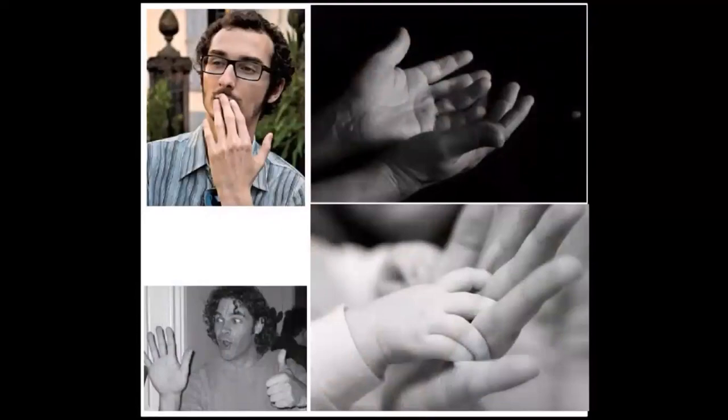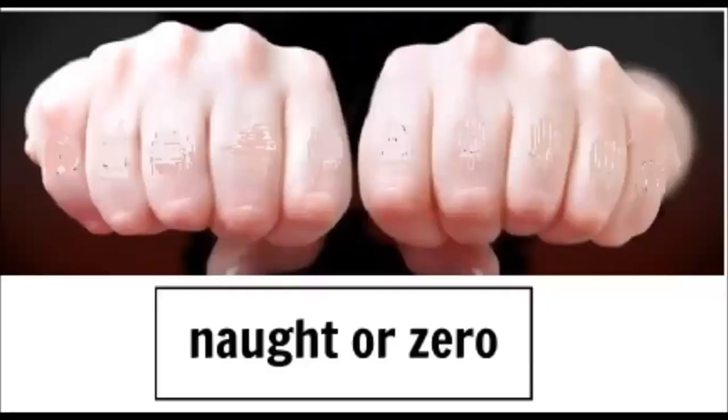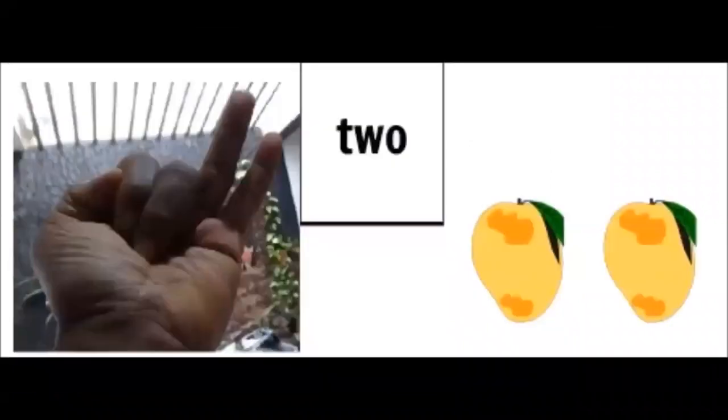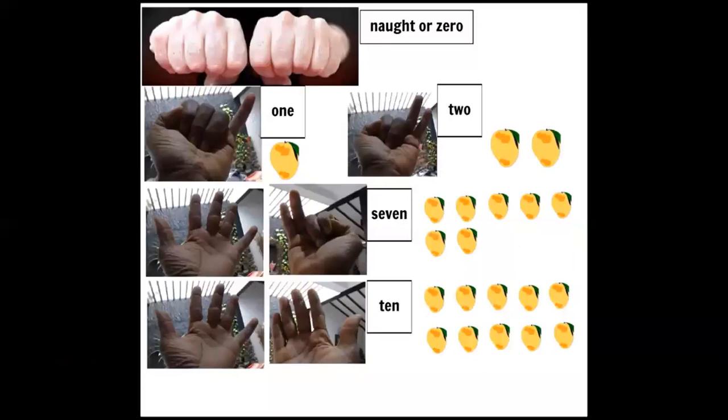After some hard thinking and after eliminating many other options, he decided to use his fingers to measure the quantity of mangoes. First, he closed all fingers before starting to count and called it nothing or naught. Then he took a mango from the bag and put aside. He opened a finger and called it 1. Then opened another finger for another mango and called it 2. It went on like that until he used up all the fingers to count 10 mangoes.